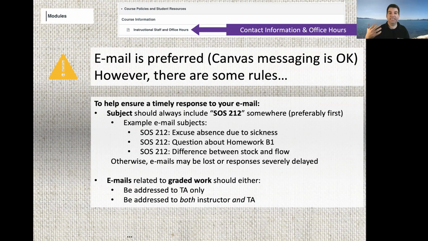And so it's a good idea to email him directly, and if there's an issue, then he can loop me in, or email the both of us. That's fine too. If you email me about, say, a homework grading thing, I will have to check in with Eric anyway, and so I'll end up looping Eric in. It'll just save a step if you email Eric directly. You can carbon copy me, that's fine, or just email Eric directly, and he can then address, okay, this is why you got these points off, or this is what we were expecting, and so on.